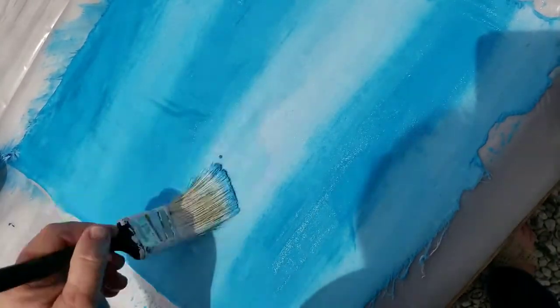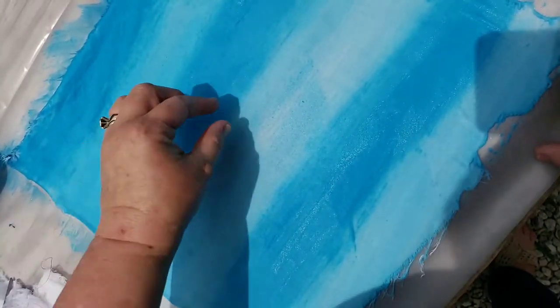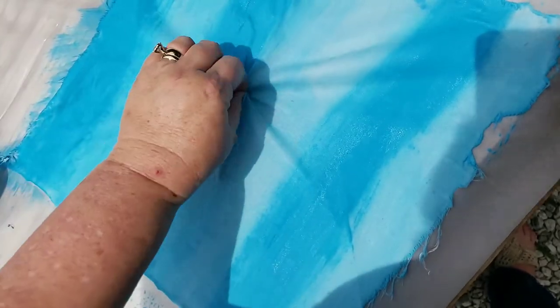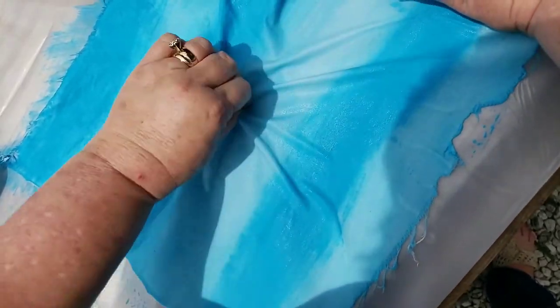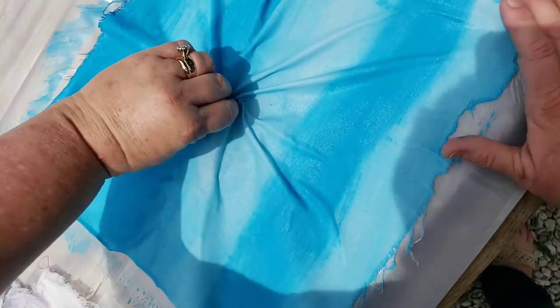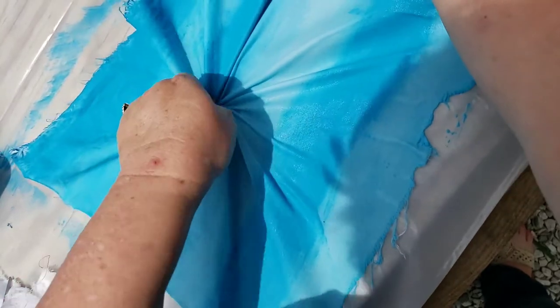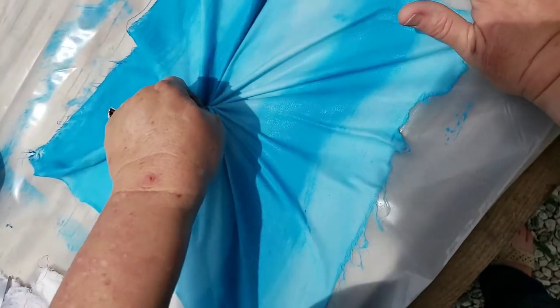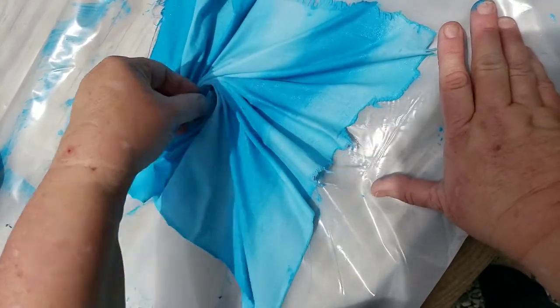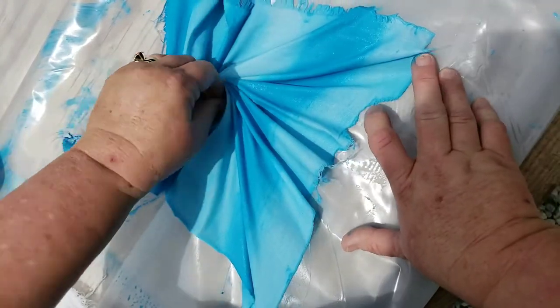So we have a dark blue and a light blue stripe here. And what I want to do, hope you can see this, is I want to pinch this up, and I recommend using gloves. And I should have grabbed some. I want to pinch this and just start. And it's hot outside today. It won't take long for this to dry. But I want to pinch this up to a point here.